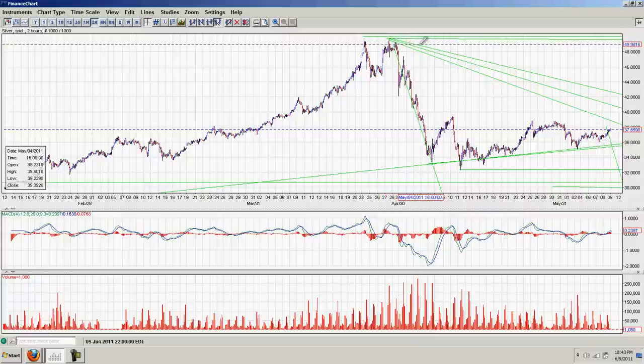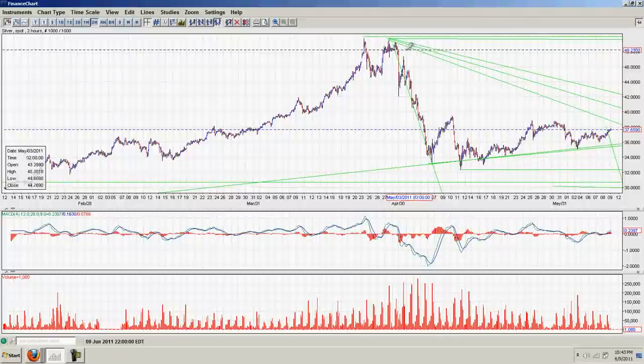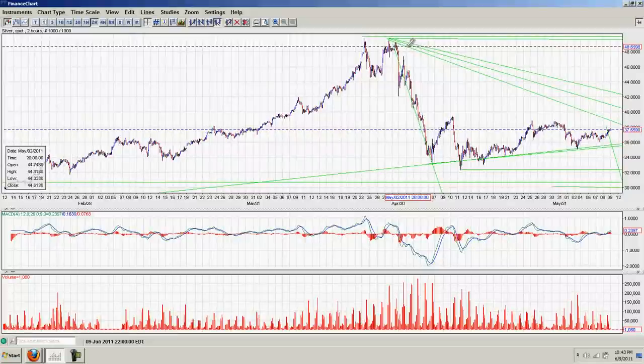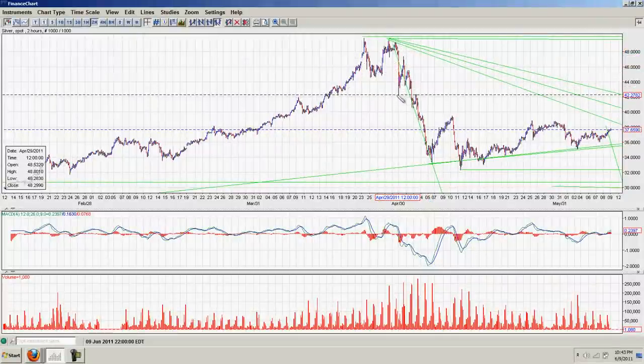We were trying to break through 50, and then if you remember, in the late night hours, on a weekend, on a holiday, when all markets were closed, and only the Globex was trading, and Asia was on a holiday the next day, this is when they did that $6 instantaneous smackdown of the silver price.